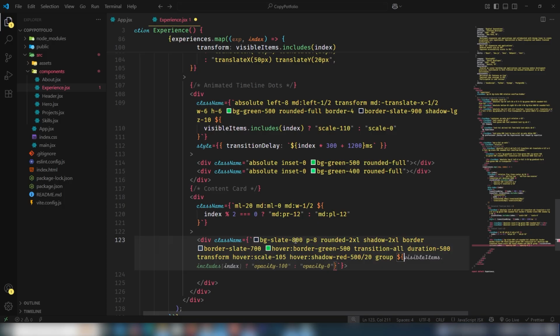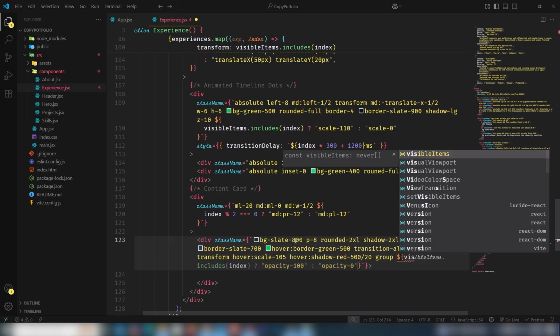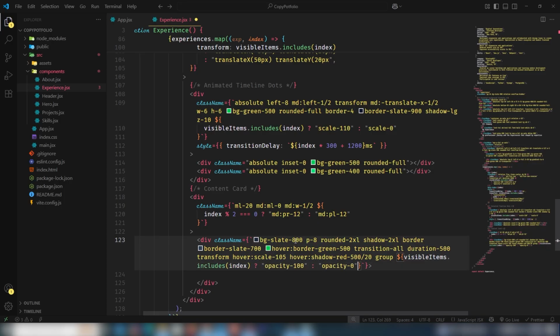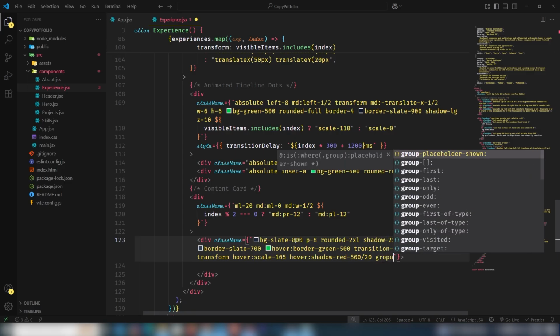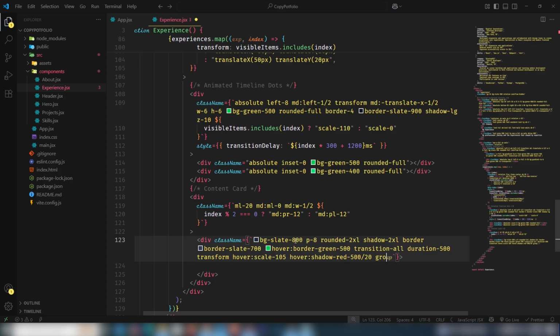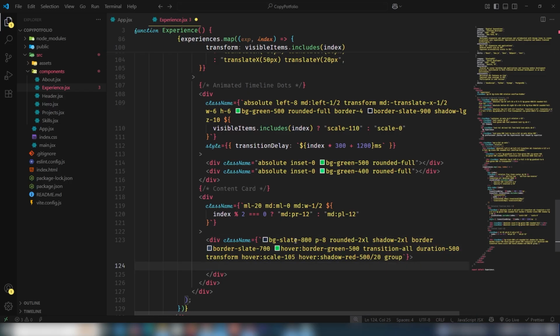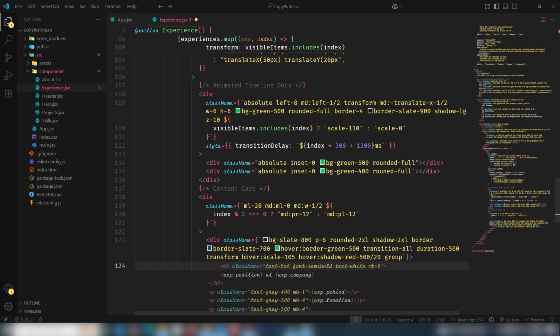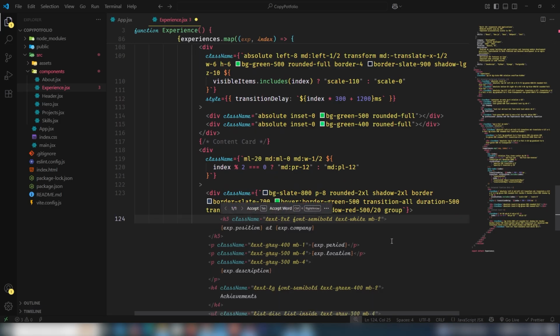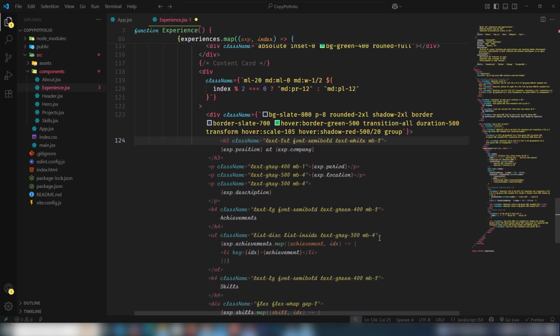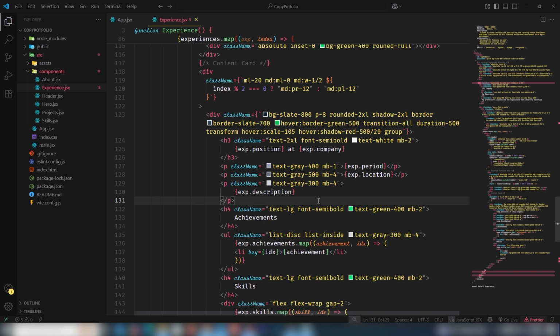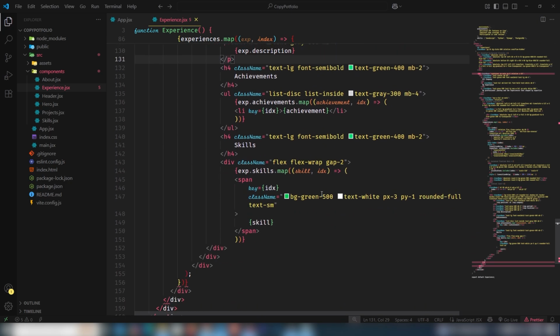Also group. Let's add the visible items that includes the opacity. No, I don't need to use that there. Okay, so yeah, I think I need to use the tag, but something is wrong there.